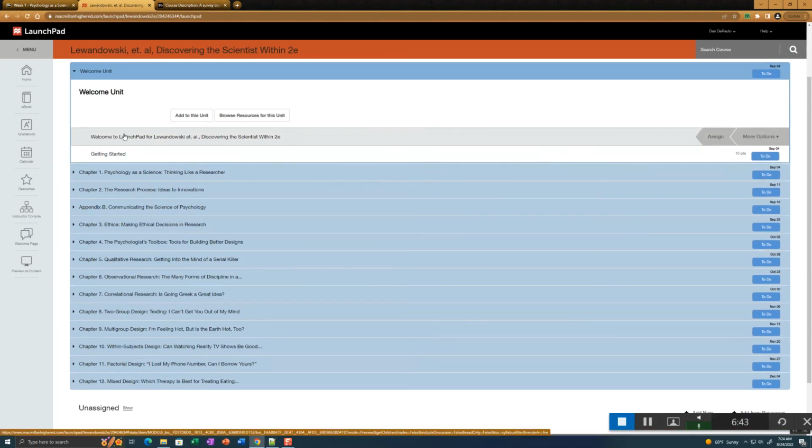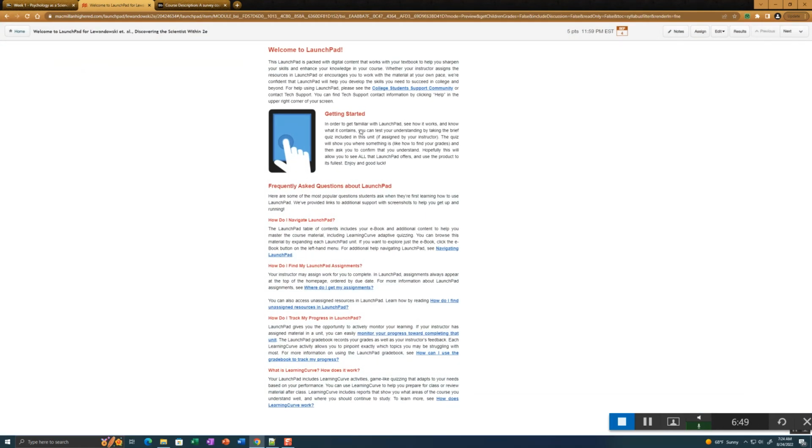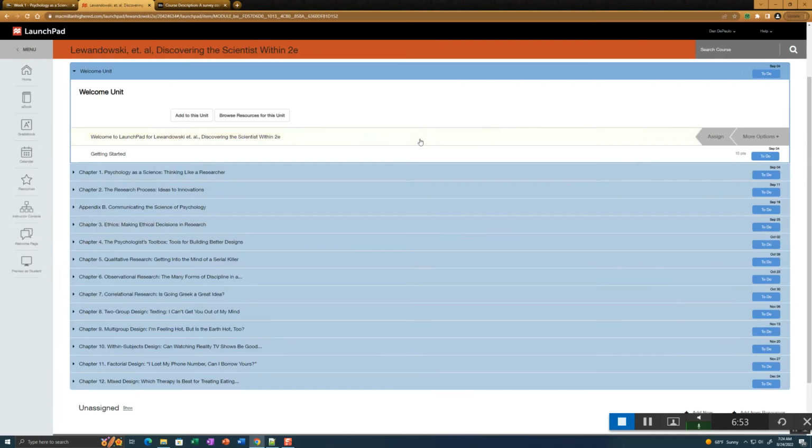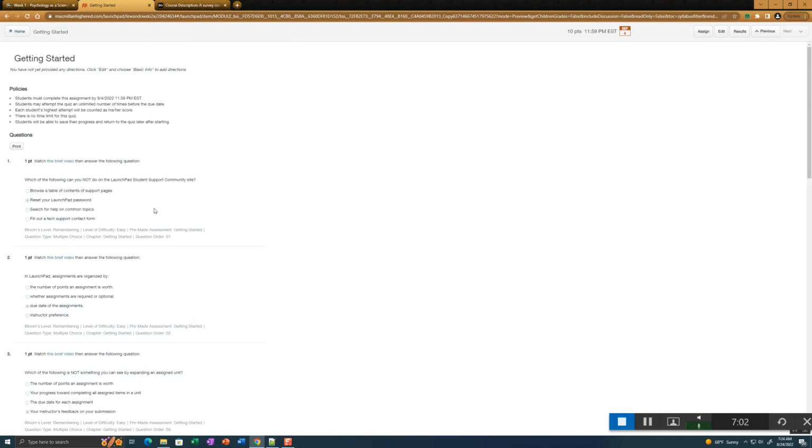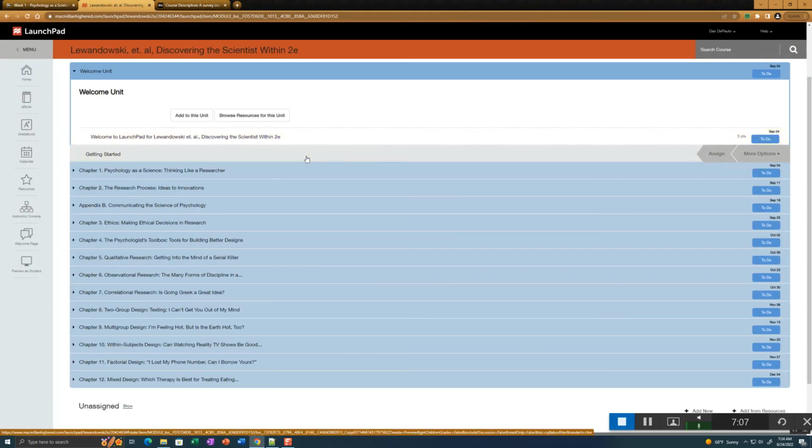So you want to click on it, and you want to do the assignment. You click on the row here, and then read whatever is on this page, and you're done with that. It'll turn green, it'll say done. And then once it's green, you click on the next blue one. This asks you to do a quiz here, and if you do that, it'll say done, and it'll have your score. So you want all of these to be green, eventually.